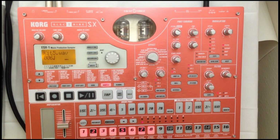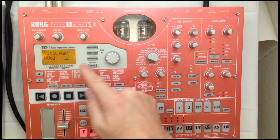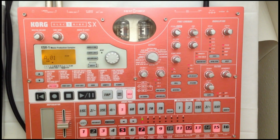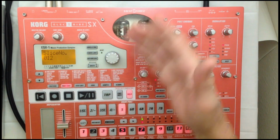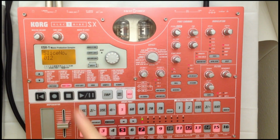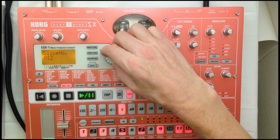Here is an interesting thing. If I set up this template like I did before, and instead of using a full sample full of hits, if I were to go to one of the slices, it would take just that slice and the start point would be split into 128 increments. So all of this will just control the timing of one slice. Different slice.